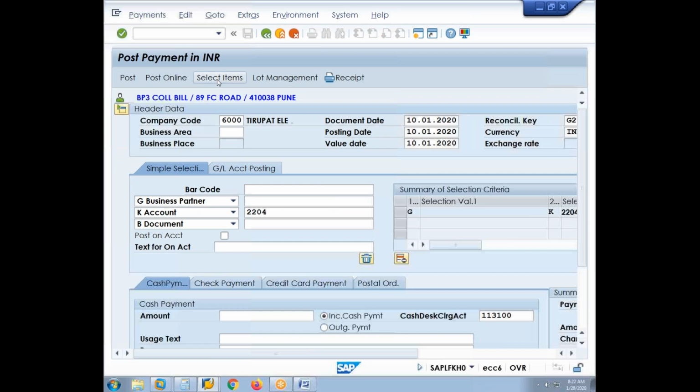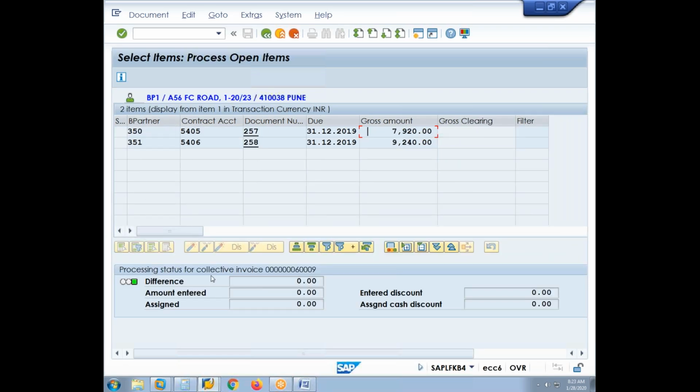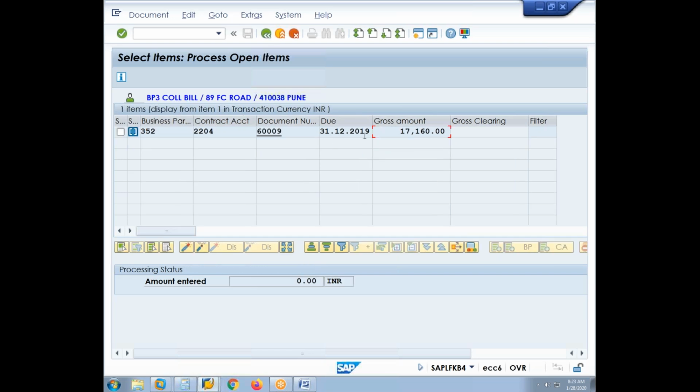Now if you go to select the items, it is showing a total amount of 17,160. Here you can see an indicator, collective bill. If we double click it, it will show this amount is coming because of these two, 7,920 and 9,240. That means it has added the amounts due for the individual account holders and then showed this is the amount you have to receive.